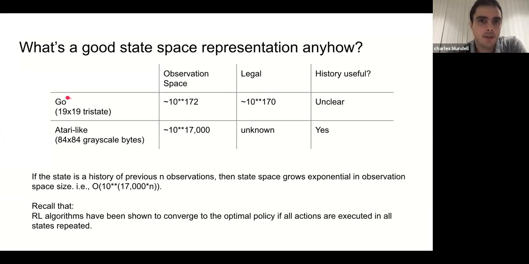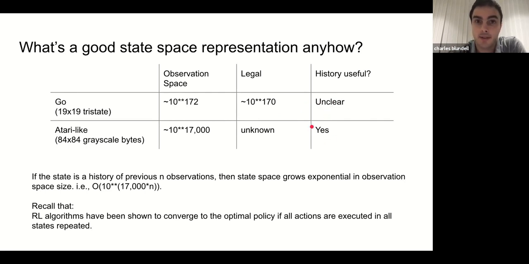So maybe in Go, you don't need the history, or you don't need too much of it. It depends what you're trying to do. I think if you want to get the optimal policy in Go, you probably don't need the history because everything on the board tells you what you need to know. But if you want to, say, beat a particular player who has particular weaknesses, then the history of how that player has moved might help you understand the pattern of thinking that that player is exhibiting. So that might be useful. But for the optimal policy, probably not.